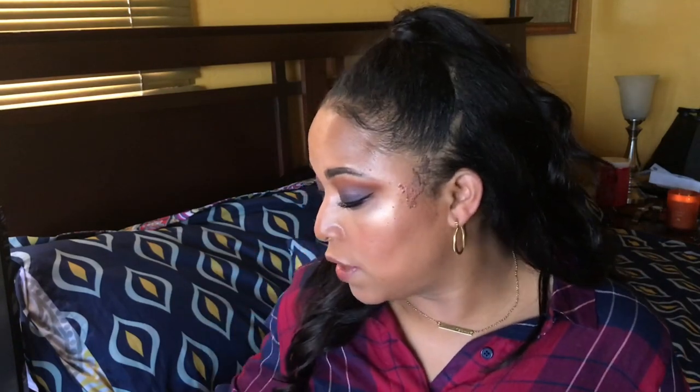I do it more for the finish than the color, because NARS Syracuse matches me pretty much all year — I can adjust with a bronzer or lighter powder. Also Too Faced Honey is another foundation I love, the Smashbox Studio Skin in 3.2, and the Vibrancy Foundation by Josie Maran which has argan oil for nourishment. I don't want to look too summer-glowy in fall — I like more of a natural radiant or satin look.